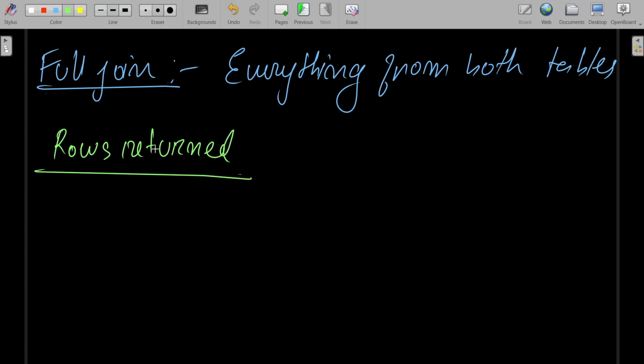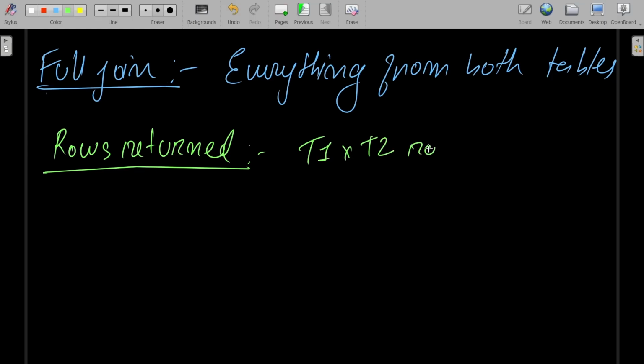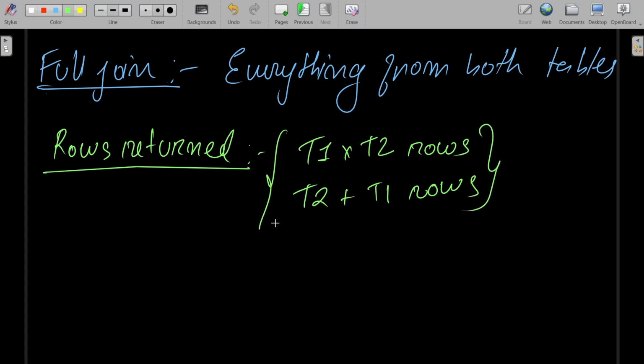You might have a theory that it will be table 1 multiplied by table 2 rows, or table 2 plus table 1 rows. But both are not correct. The returned rows are somewhere between both of them.